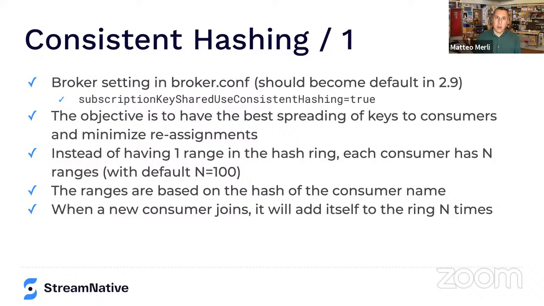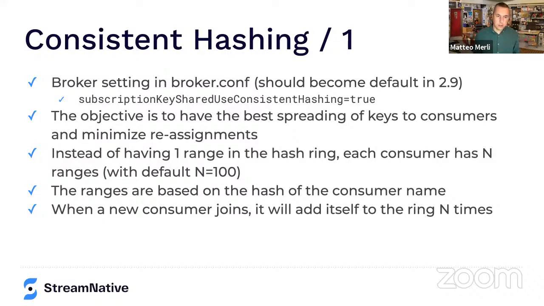The main idea about consistent hashing is that you still have these hash ranges, but instead of having 1 per consumer, in this case you have n, and the default n is 100. That means that you have your key range, and you throw 100 points in that ring when a consumer joins, and you remove all these 100 when it leaves. But there is no merging, so the merging and splitting of these ranges is natural. You basically add this consumer 100 times into this tree map.